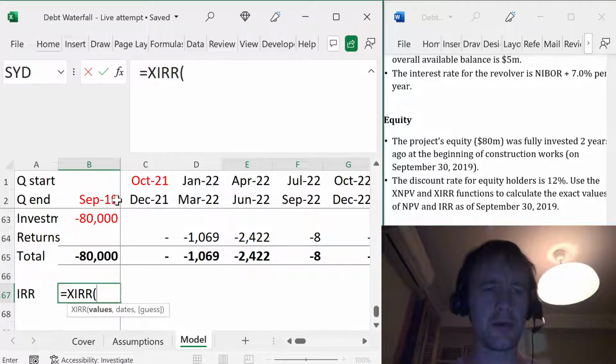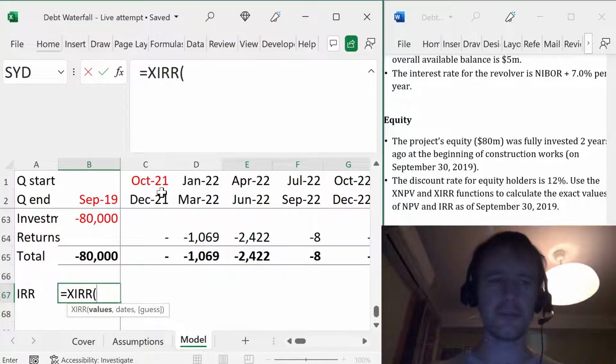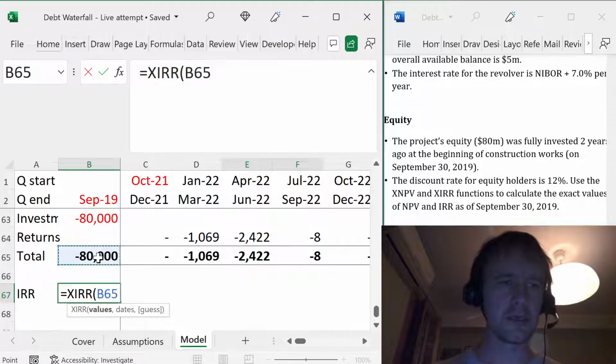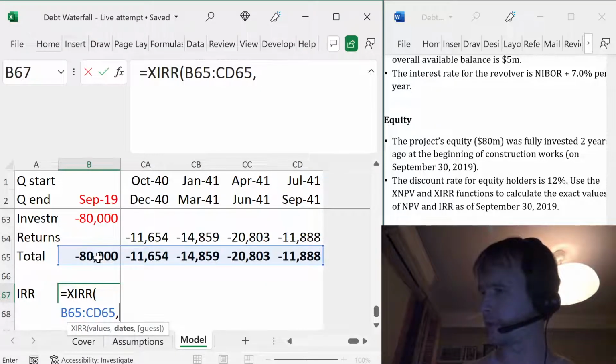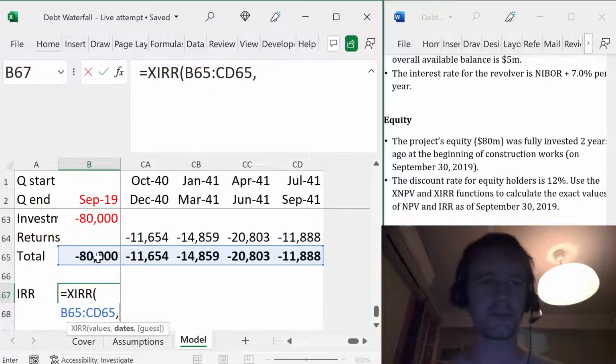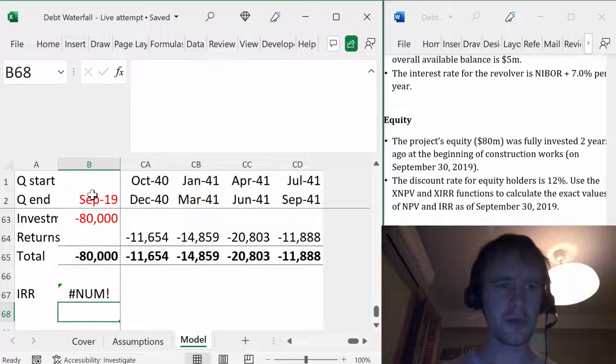And XIRR helps you figure out the exact rate that will net that out to 0 based on exact dates and based on interest over 365. So in other words, interest between periods based on the number of days, which isn't actually the same convention as we used for the rest of it, but whatever, that's what they told us to use. So values, and I'll say it before I complete the formula, the answer is supposed to be 12.89%. So cross your fingers, and maybe we'll get it right.